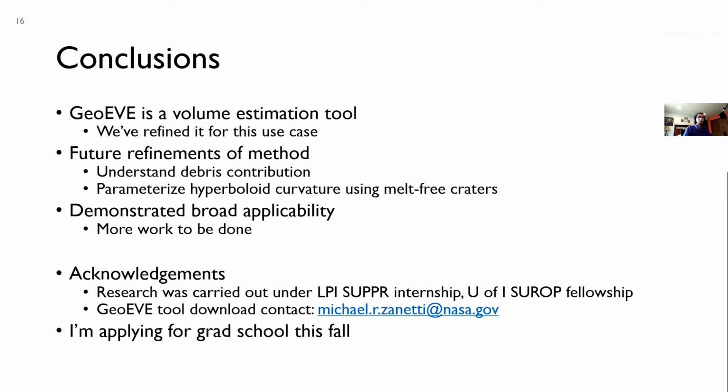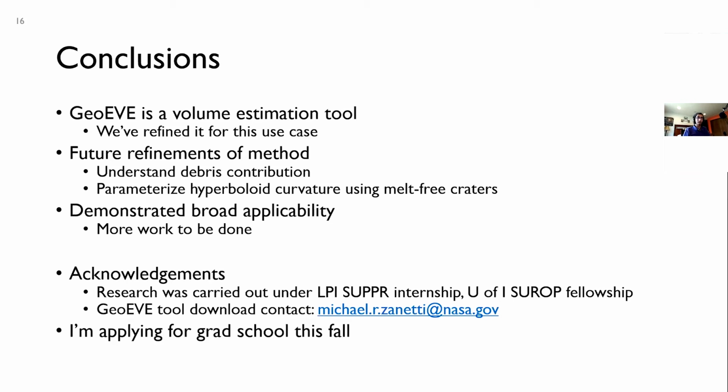In conclusion, GeoEVE is a volume estimation tool for geologic features in general. And here we've refined it for this particular use case of calculating the fill volumes of melt ponds in simple impact craters. The method that we've developed and presented is still subject to a lot of future refinements. It would be better if we understood the debris contribution in these melt ponds and could maybe say, oh, this percent of the volume is debris and this much is melt.